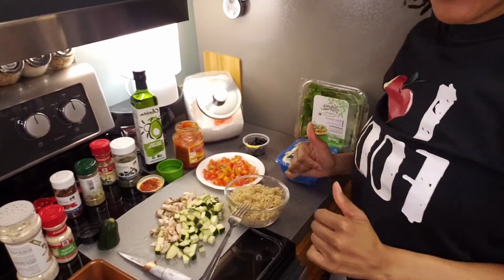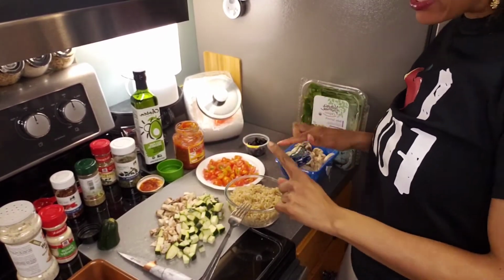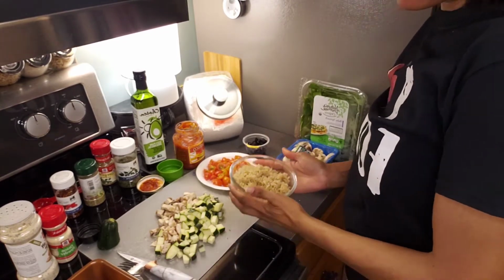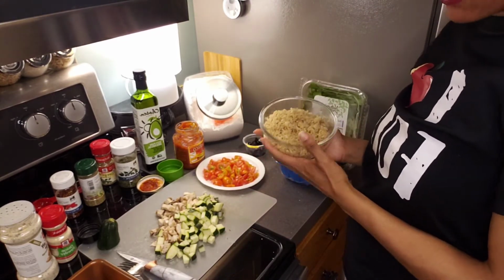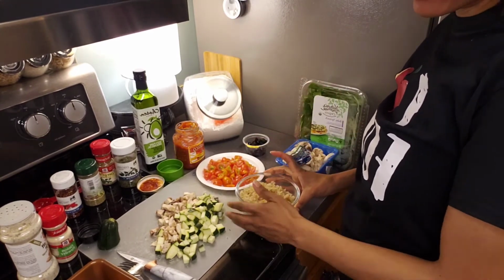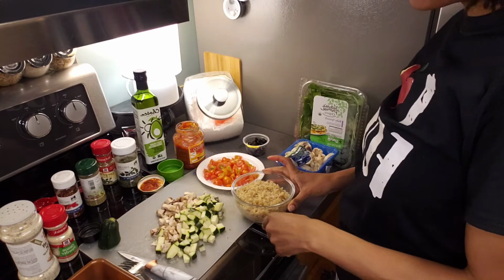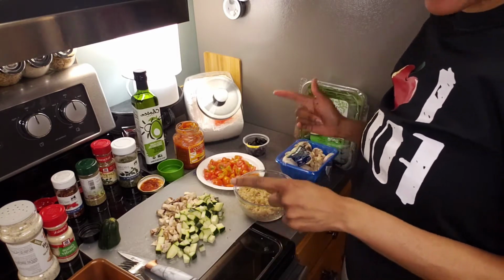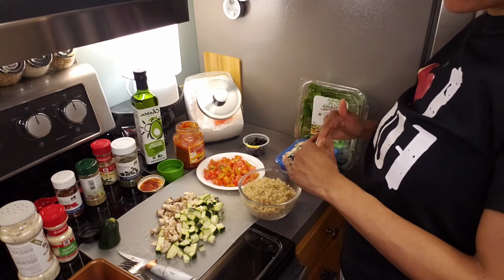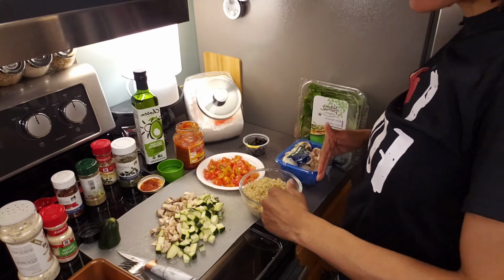All right, guys, so what we're gonna do right now is actually start working with some of this rice here, okay? So I just got a bowl of brown rice, not a lot. It's about maybe 2 servings of brown rice in here for 3 full peppers. So what I'm going to do is actually work with this as if it's ground beef or any kind of ground meat, ground turkey or whatnot.